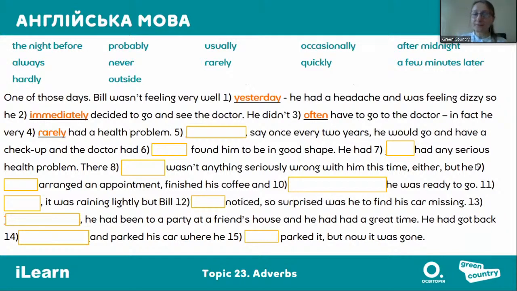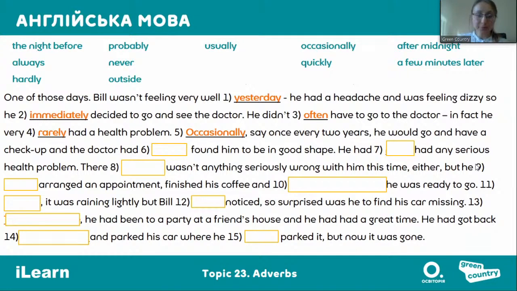Okay, number 5. We have gap at the beginning. Давайте rarely приберу. So something should be at the beginning. Тобто щось ми можемо поставити на початку. І далі в нас є такі ніби роз'яснення. Бачите, в нас є дві коми. Say once every 2 years. Occasionally. Occasionally means from time to time, да? Тобто час від часу. І в нас тут навіть пояснення, да, йде. Тобто один раз в кожні 2 роки, да? Occasionally. Occasionally, пам'ятаємо, можемо поставити на початку.